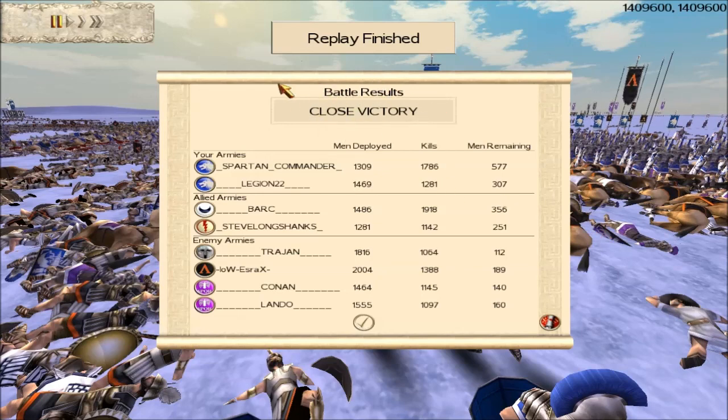So that's quite good. And if you notice here, can you see BARC has got the highest kills in the game, 1,918. So that's nice kills for BARC with his Carthage Sacred Band unit. 1,918. And that old Roman army, mine, the smallest Roman army on the battlefield by far, managed to scrape in the second highest kills. So I'm pleased with the way that old army performed. So that was quite good.